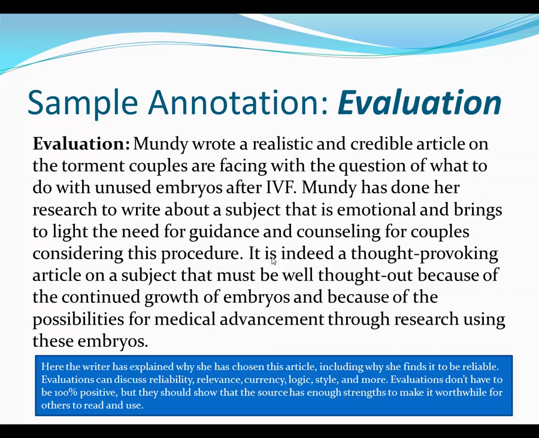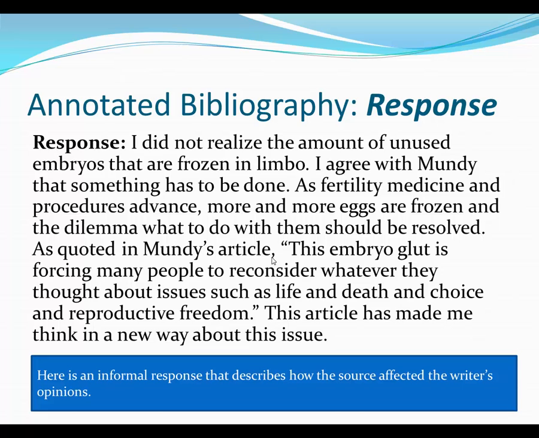So you see, the writer brings in their opinion on how well Mundy dealt with this topic and why this article might be important. Your response comes in the next section. And remember, all of these sections will be done for each annotation that you do. You have 2 weeks to work on this, so it's a lot of time. The response is an informal response that describes how the source affected the writer's opinion. So this is where you give your opinion.